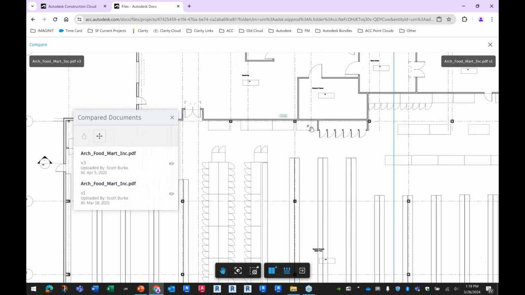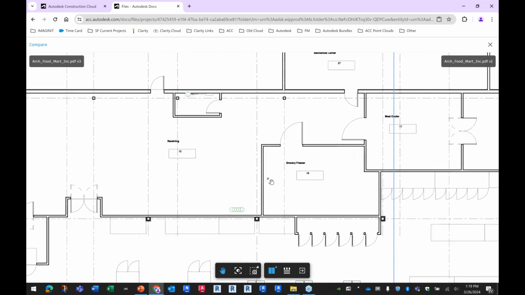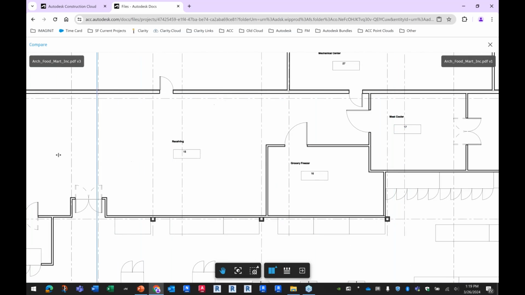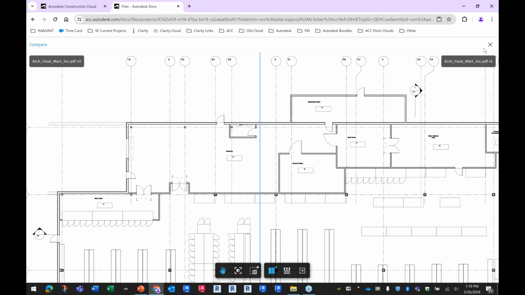If I go up to the area up here, there's a lot more changes. And I can take my slider, and there's the original file. And as I move that across, I see the doors changed. We added an electrical closet there. We added a built-in unit here. We've changed the door here to be more ADA compliant because there was a problem there. So I see all the changes instantly.